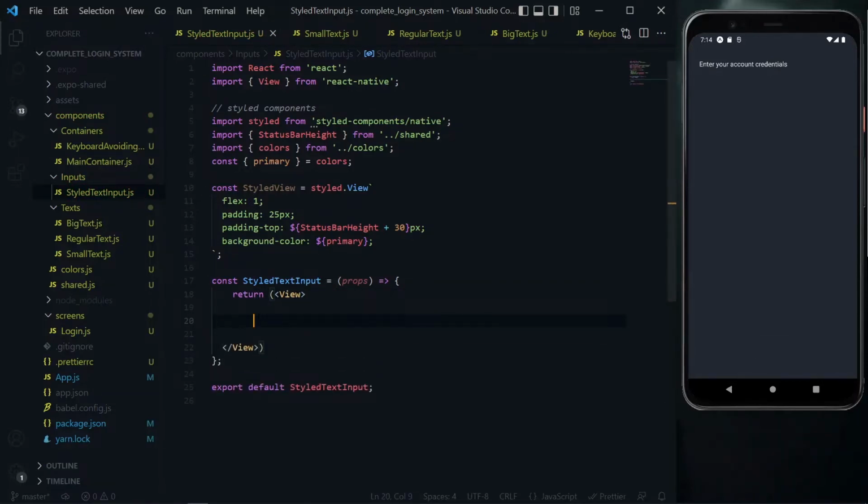Now for the styled components, the first one we want to create is the actual text input. So we change the styled view here to input field. And for the actual component to be text input.